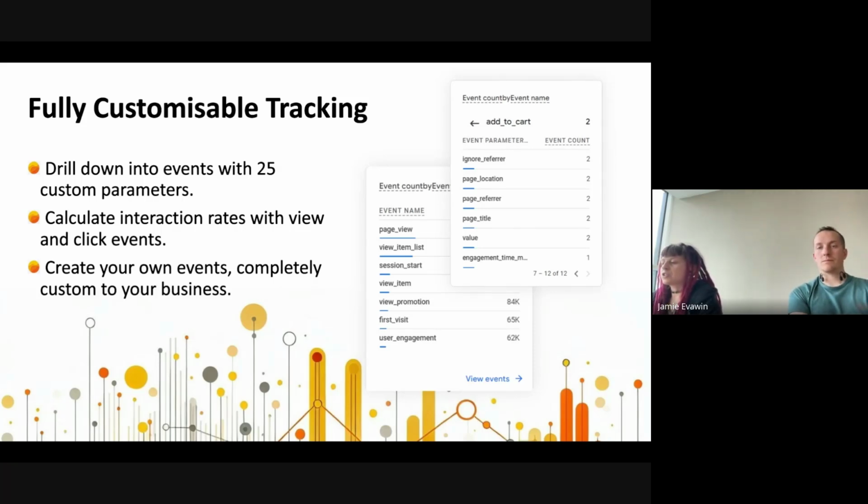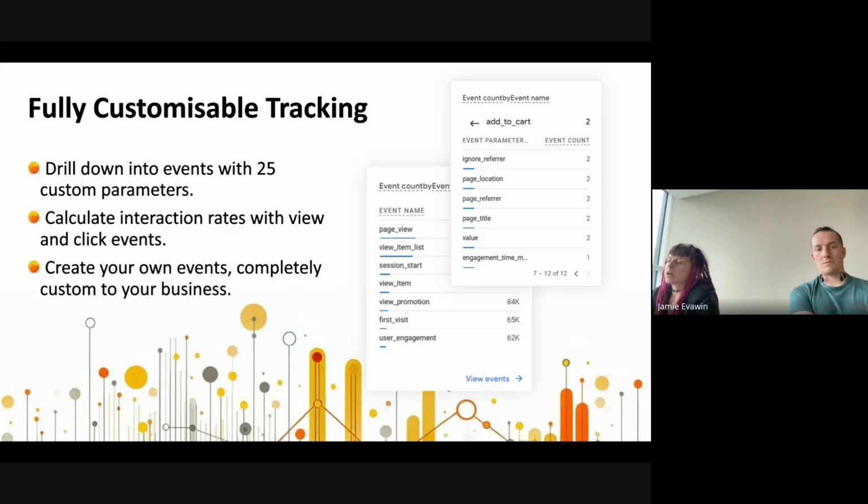And you can use all these parameters to split that donate now click event by different things. So you can work out, do users click the button at the top more than in the hero image, or does this CTA work better than that CTA? And it gives you a way of sending loads of extra pieces of information, but you still retain the top level ability to report on just clicks for that specific button.